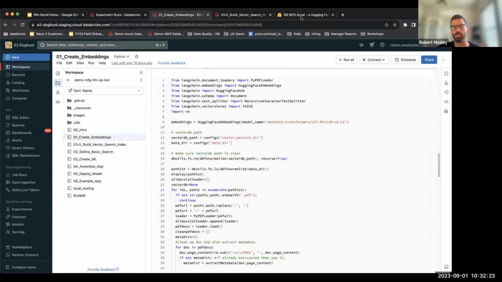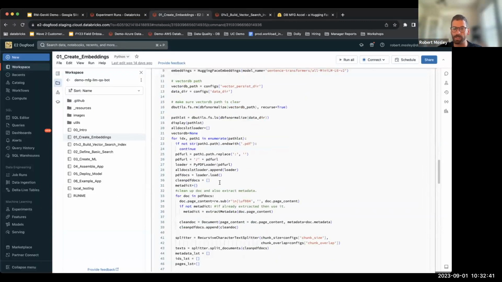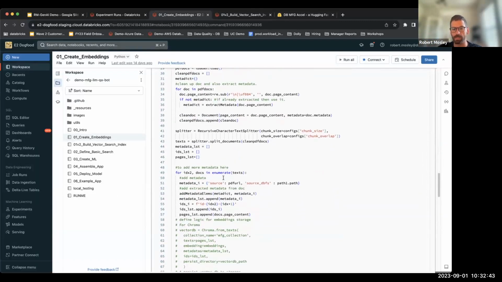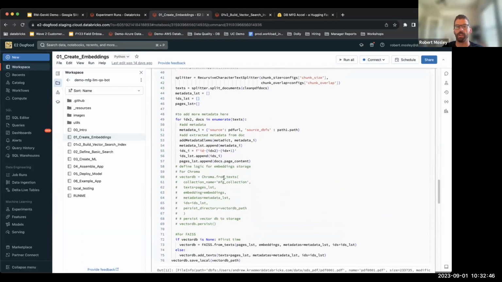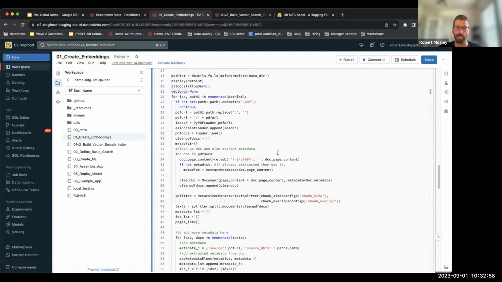So what you see here when it's providing the exact same source multiple times, it's actually finding multiple chunks of information from that document that it found were relevant, that it supplied to the LLM to read and consume. And so that's what this code is doing here, it's breaking it up into those chunks, and then putting those chunks of information into that vector database. And so that's what you see down here. It's creating that vector database, and it's saving all of that PDF file information out there.